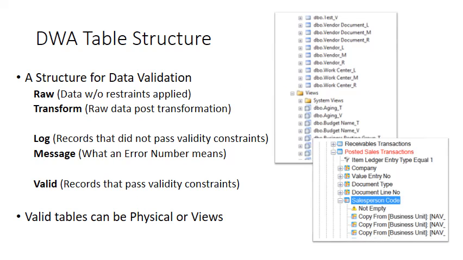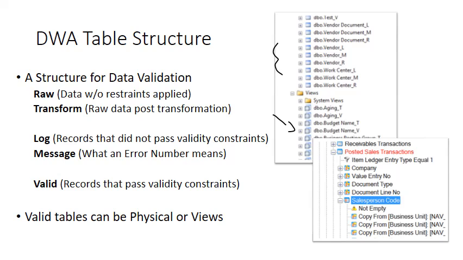Okay, how does that all apply in a data warehouse automation table structure? How does it actually get executed? If you were to go into your data warehouse and really look at the tables, you would see for every table, say for the vendor table, at least 4, possibly more tables. You can see in our screenshot here, we've got LMR, and then down here, we've got our V and T tables. So the top set are physical tables and the bottom set are views of the raw table.